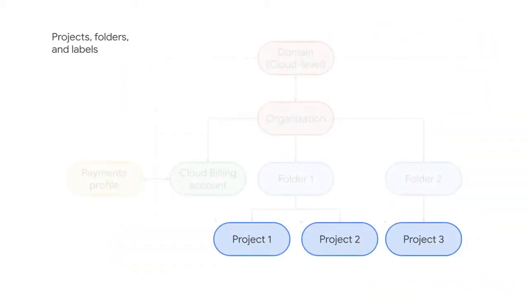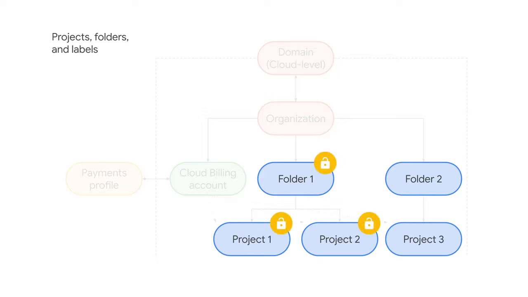As I mentioned earlier, projects are used for grouping Google Cloud resources like cloud storage buckets. A project can exist under a folder, so it can be grouped logically to match a company's actual organizational structure. It can also inherit permissions from any folders above it, as well as from the organization at the top, making it easy to set organization-wide rules and policies that cascade down and are enforced throughout the hierarchy.